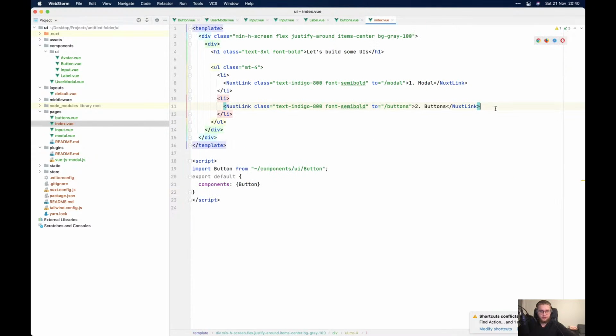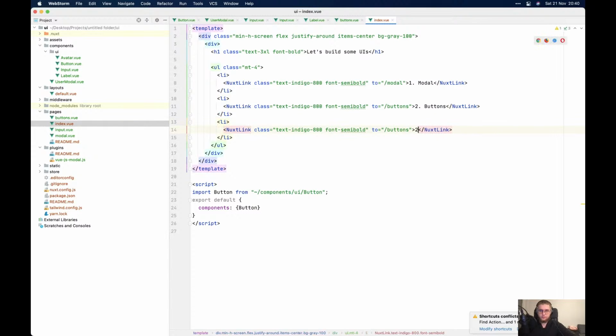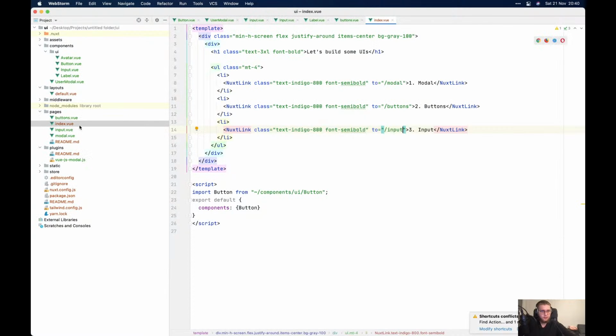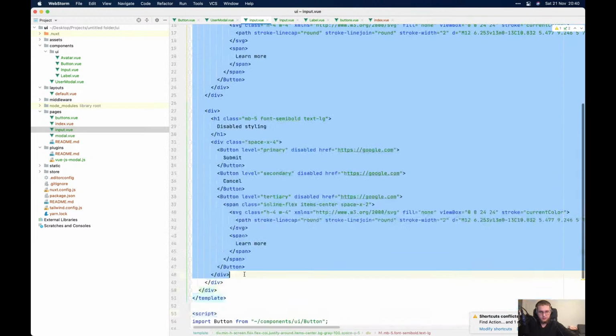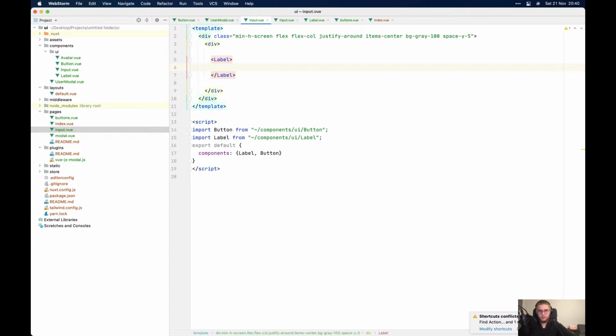Okay, so on our main page, let's add a link to the inputs, and we'll also probably show the label here. Okay, and now update this page so we get a presentation of our new component. So we'll get a label here, example label.